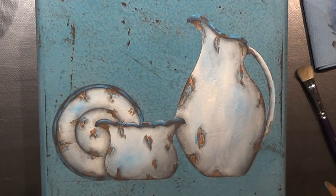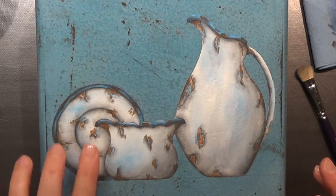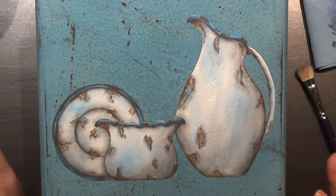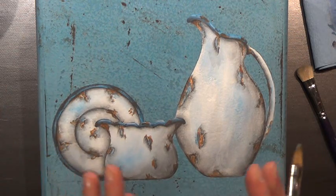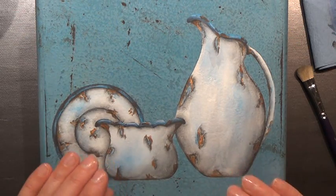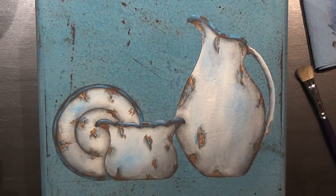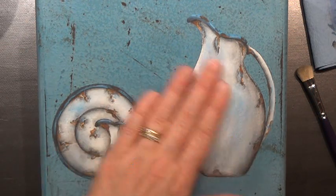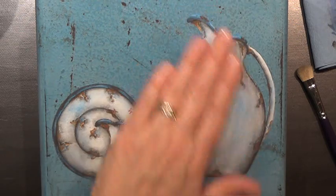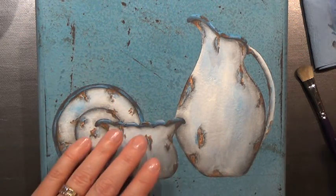Okay, that metalware to me is looking like it is pretty darn beat up, especially that plate. I might have got a little carried away on my plate. I think it's got a little bit too much rusty going on it. So like I said, you can do less of rusty areas if you want. Just pick and choose a couple of rusty areas, or you can get carried away like I did on this piece. But by the time we get the greenery in here and the flowers up here, you won't notice as much of that rust by the time we get done, trust me.